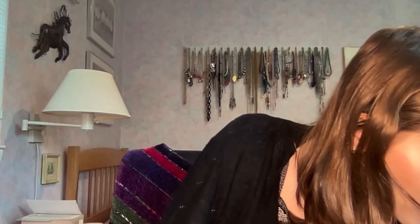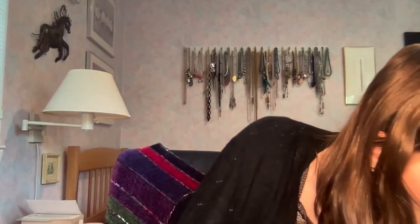I also picked up two items from Patrick Ta. I was going to skip his brand but a lot of people were talking about how good his cream blushes are, so I picked up the Double Take Cream and Powder Blush Duo in the shade Do We Know Her. This shade isn't as popular as She's So LA but I thought it's a color I'd wear more often, and it's usually the only one in stock when I go to the store.